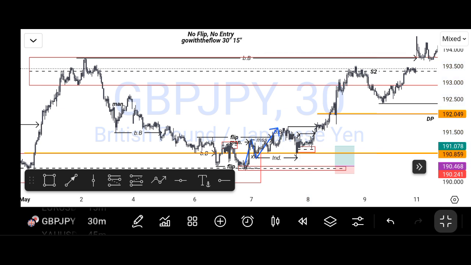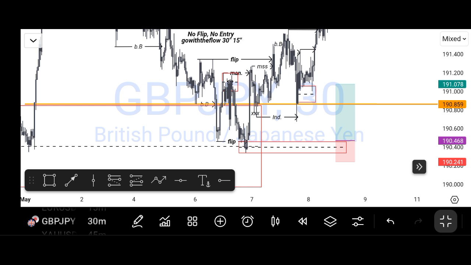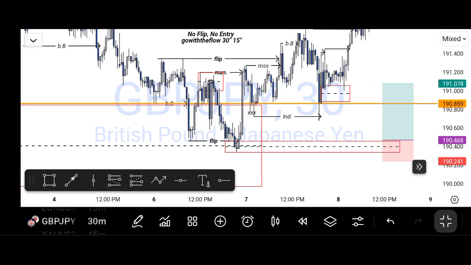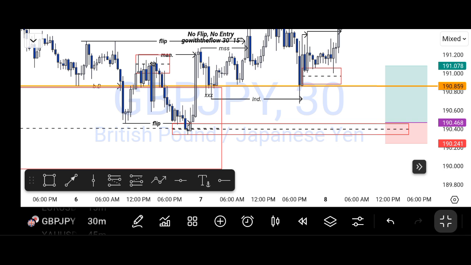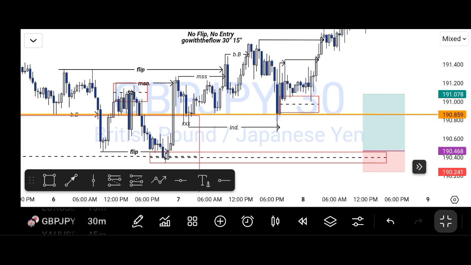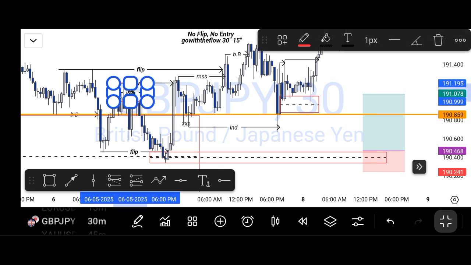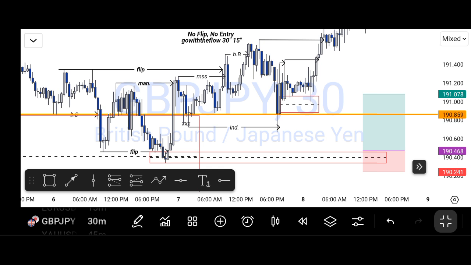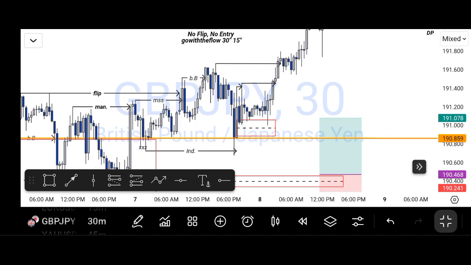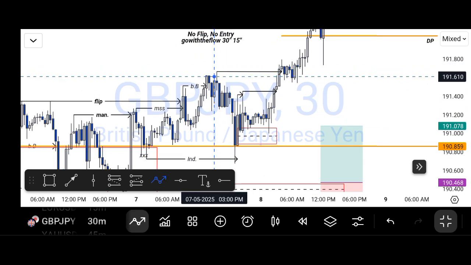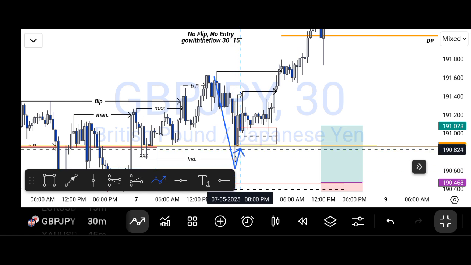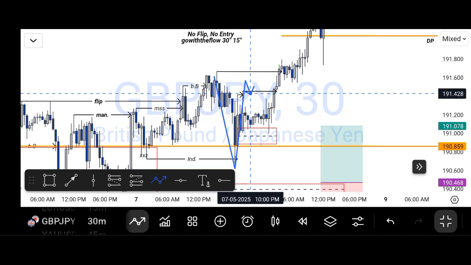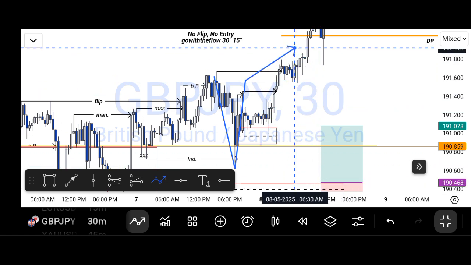But look at what happened here, because price wanted to play a trick on me. Let me just explain to you, because price might not give you the exact thing that you're looking for, but it will give you what I just taught you, but it might not be too exact. It might not be too easy for you. So you have to use your head and take your entry, so that you will not miss any entry. Actually I was waiting for price to come back to this level, but price did not come back. Price just came down a little bit, swept this low, and started going up again, and price did not come back to this level. The price went up totally.